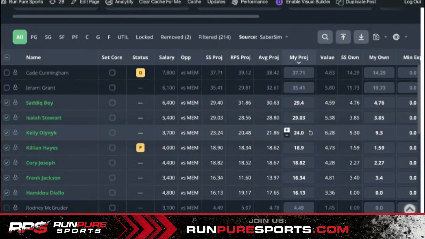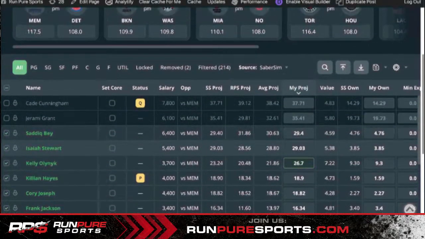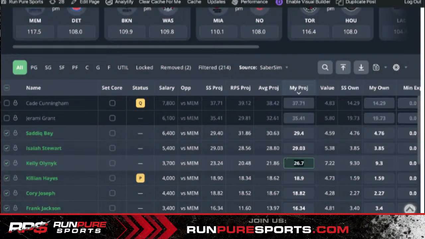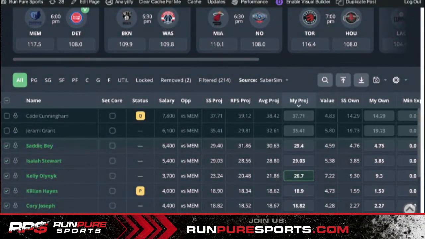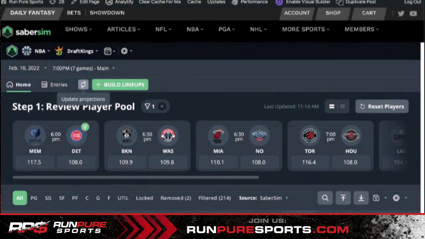Then Kelly Olynyk, one of the guys, obviously, now projections are getting onto him. So I don't think he's going to end up being too sneaky, but I want to make sure that I'm really factoring him into my final lineup decisions. And so I'm going to give him a really nice bump relative to where we're at. And the thing I'm going to do is throughout the day. So now that I've made my own custom adjustment here, it's not going to adjust with the news. So make sure you are pressing this button, update projections throughout the slate up to lock.